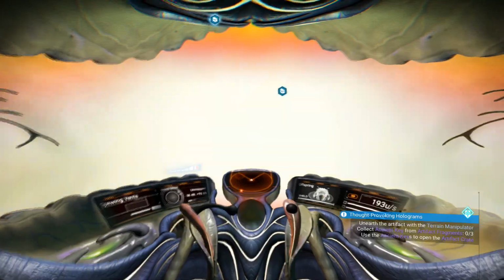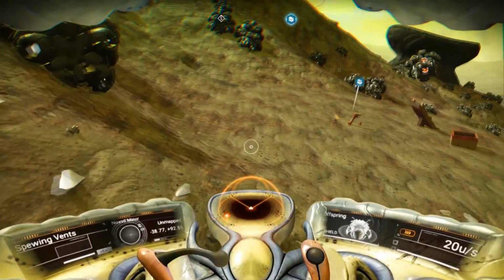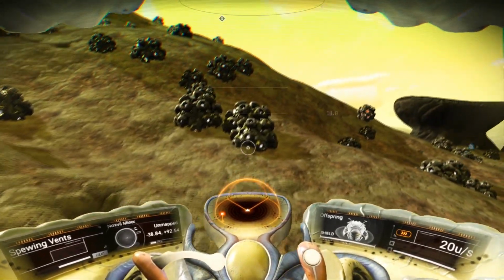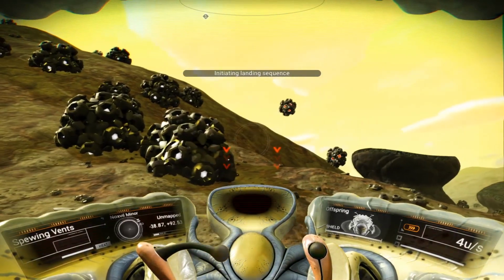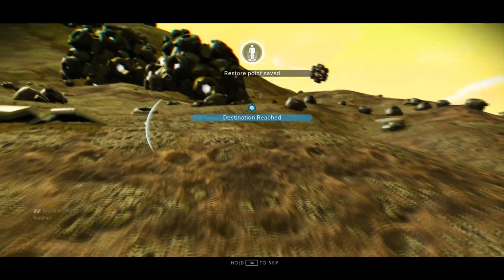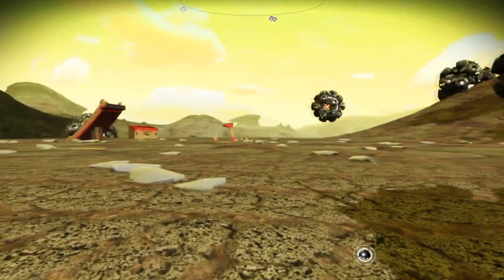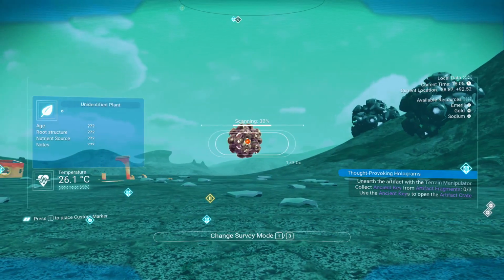Interesting. Now this is actually a first, that we're actually landing on a... I never thought that... It helps if I can actually land. I've never had this before where I've been sent to one of these specialist planets. It's where it tells me extreme sentinels. Okay.